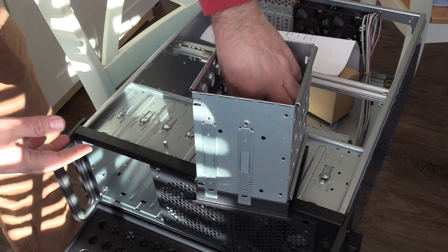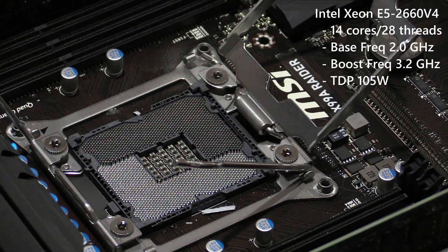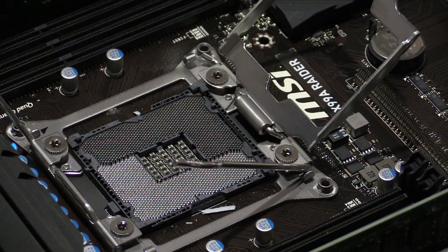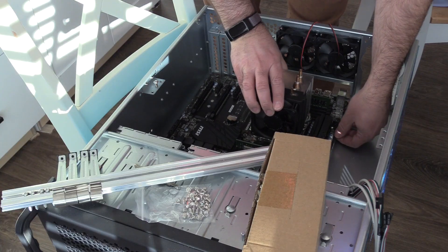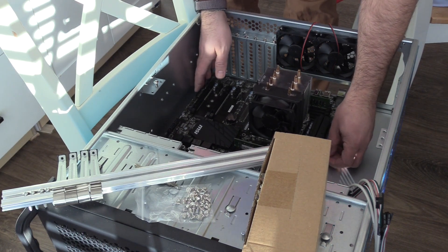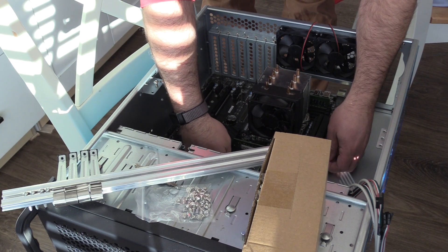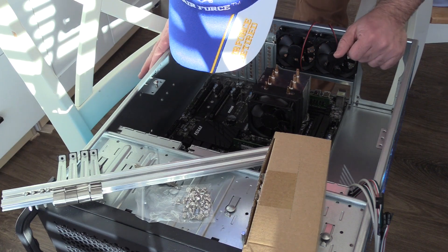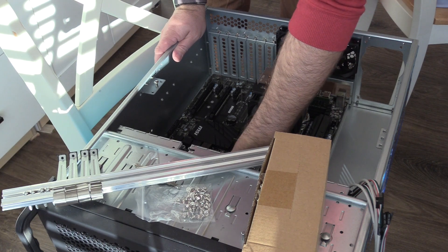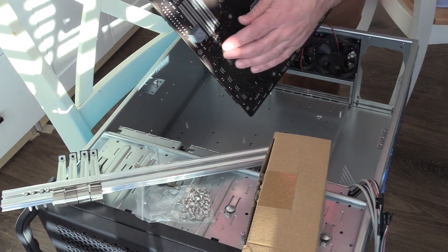Because I want this to be a backup server with ECC RAM, I replaced the i7 CPU with the Xeon E5-2660V4, a 14-core hyper-threading server processor with a base frequency of 2GHz and turbo boost up to 3.2GHz. This also impacted power draw, with idle going now to 72 watts, which is 12 watts over what the i7 was drawing. I guess that's what I get for wanting 28 CPU threads, but I got the processor for $11, so I figured it was worth a try.